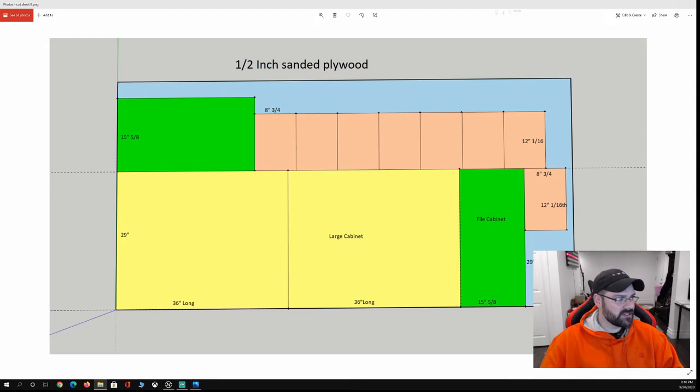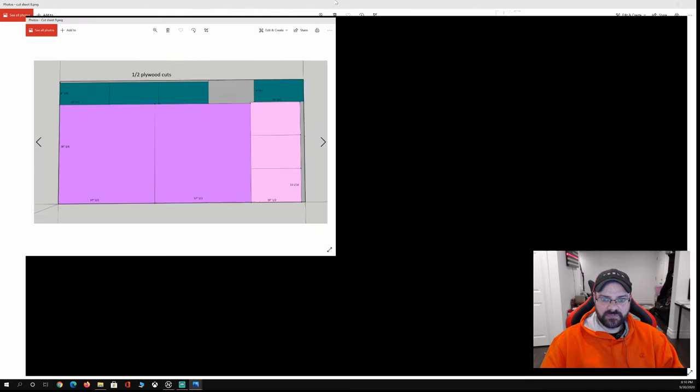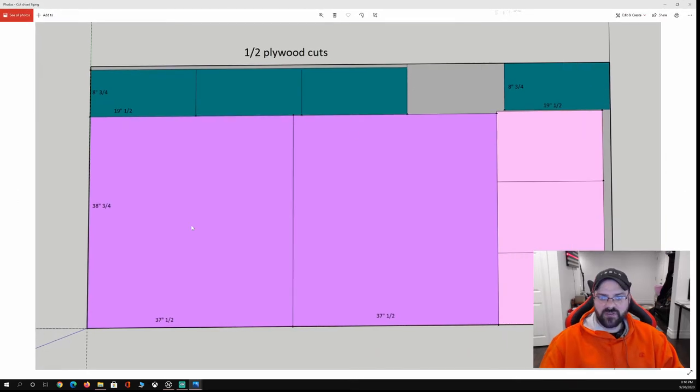Let's get into cut sheet 9. This is for the bookshelves up top, so those are those two backer boards at half inch. And then these are the remainder. This is the bottom plate for your file drawers. These are the side plates for your file drawers. And then of course, the last piece that you're going to need, let me make sure that I got my numbers right here. Yep, I did it right.